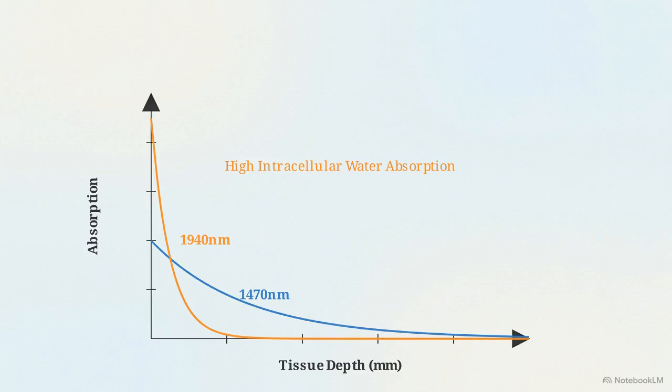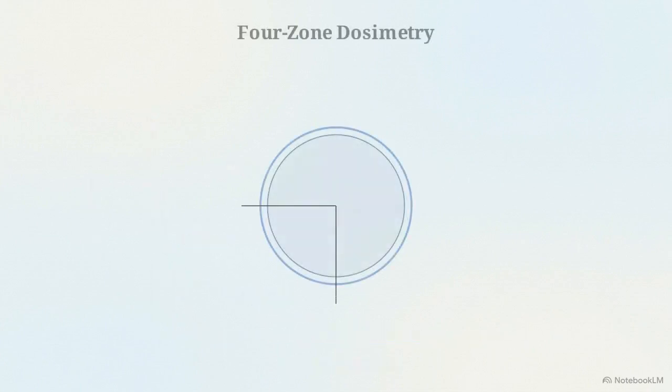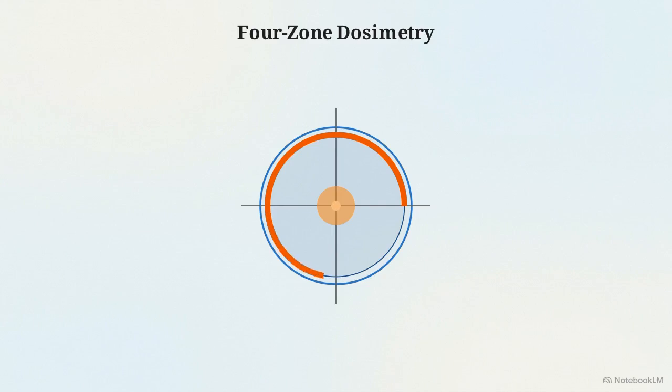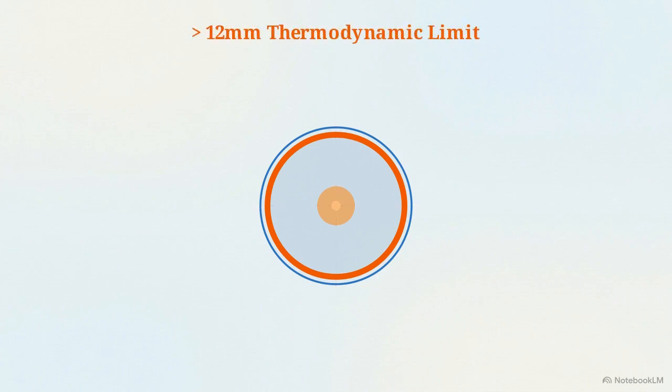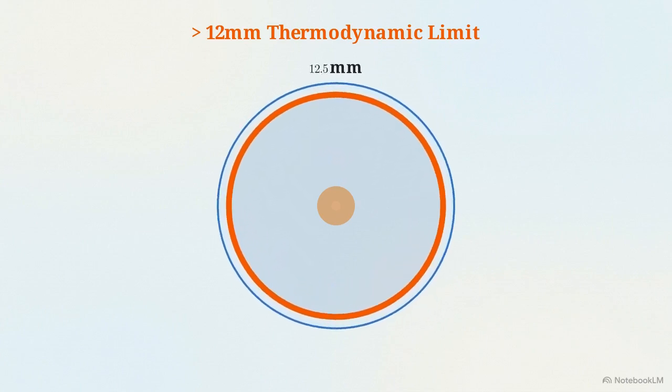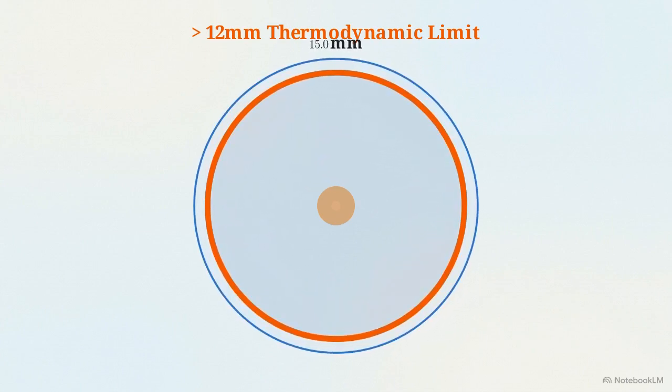By dividing the circular cross-section of the vein into 4 geometric quadrants, the operator can precisely standardize the energy deposition, ensuring the entire vessel wall heats evenly without scorching. But physics limits this precision as the vein grows. Once a great saphenous vein expands past 12 millimeters in diameter, the distance between the central laser fiber and the outer vein wall increases, leaving a significant empty gap that makes uniform heating difficult.